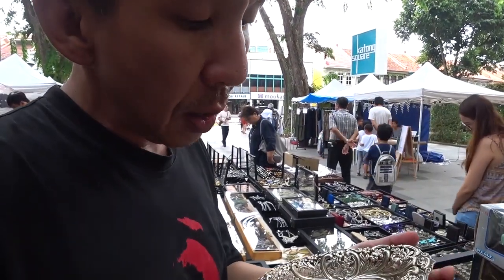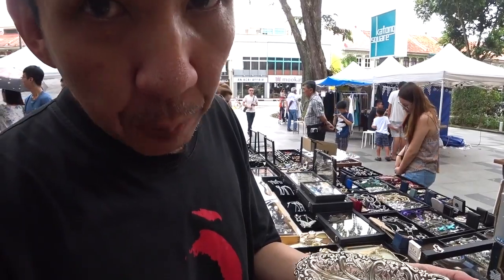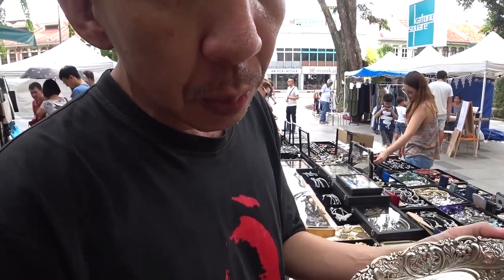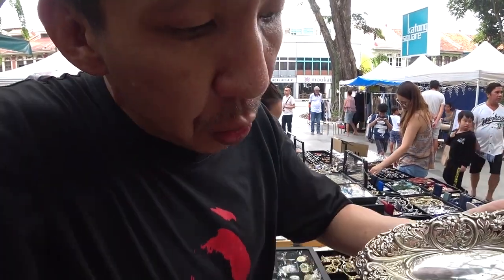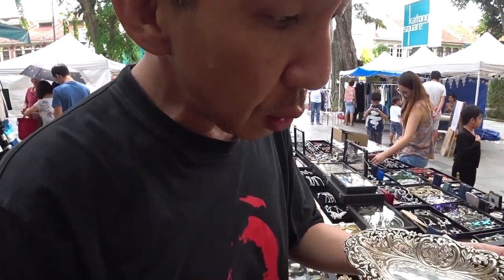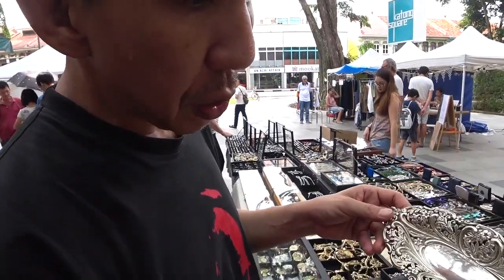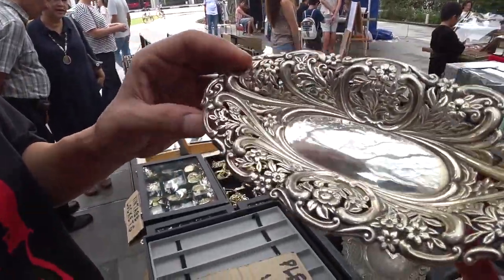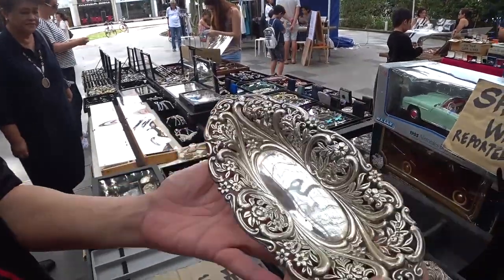A lot of people ask me, what's 925? So out of 1,000 parts, 925 parts is solid silver. The reason why they don't make 999.9 is because silver as an element by itself is too soft. If it's a solid silver piece, you can bend it. So that's why it's 925, with the other 75 parts being an alloy or base metal. But look at the artwork, beautiful. When you collect something like that, it can't have dents, it can't have breaks in the silver, and simply a lovely piece.